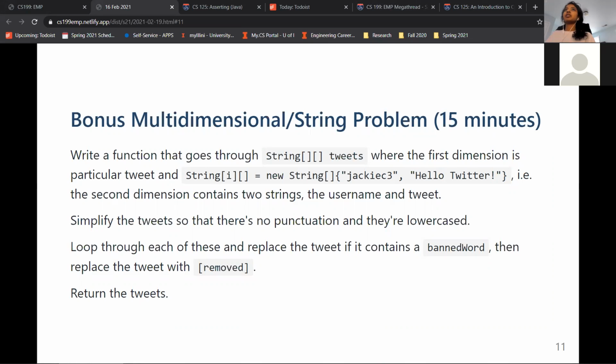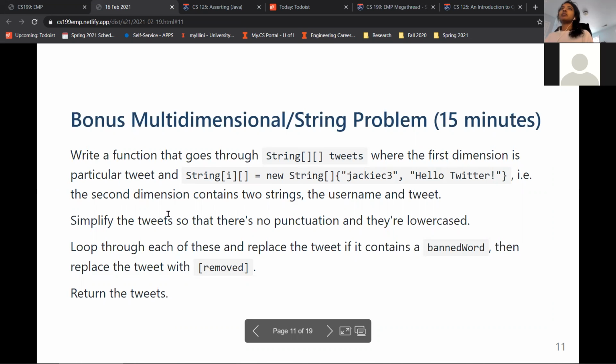So you're supposed to write a function that takes in a 2D array of strings called tweets. In this tweet string array, the first dimension is the name of the person, and the second dimension is their tweet.